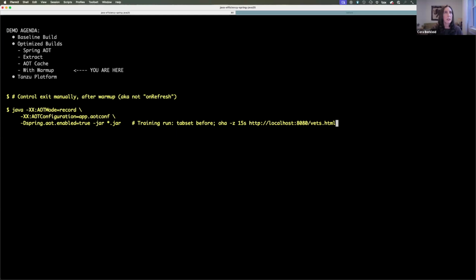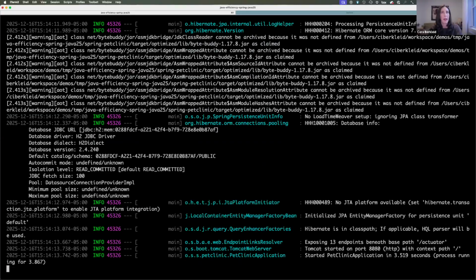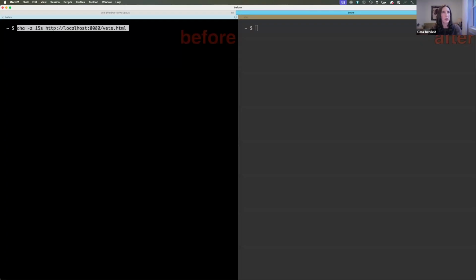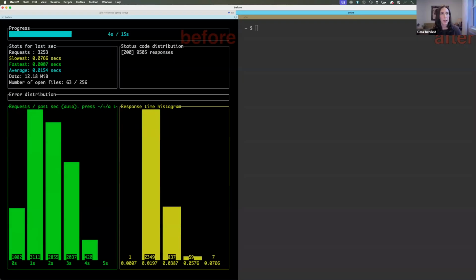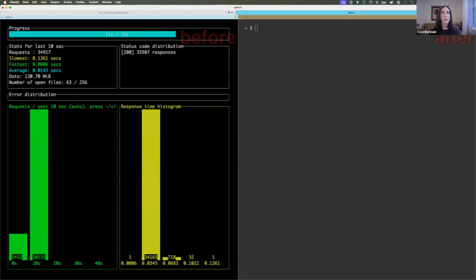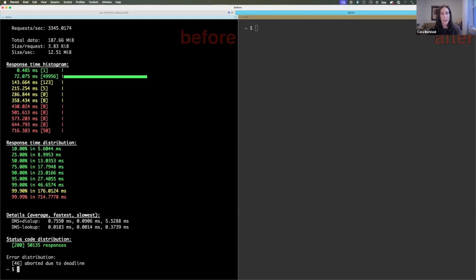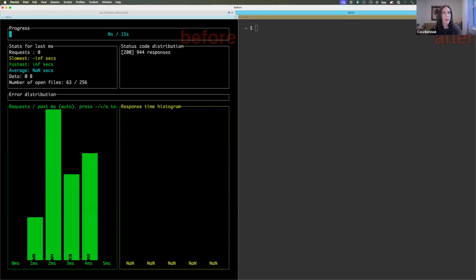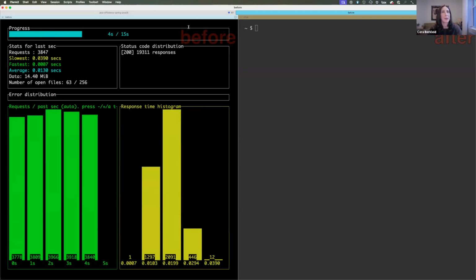Okay, so we're just going to start up the application again in record mode, same thing. And now we're going to send some traffic to the application. We're going to let it run for these 15 seconds and just warm up the application, let it exercise some paths within it. In general, the better you exercise an application, the better. We can do this, in fact, twice, give it a little more time. I don't know if that makes much of a difference, but we'll do it twice.